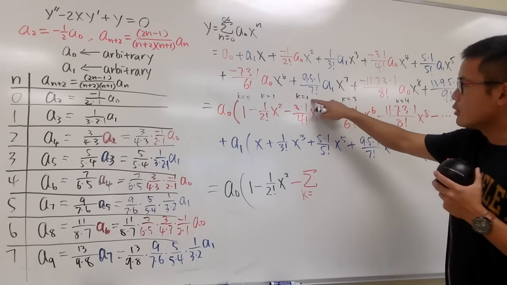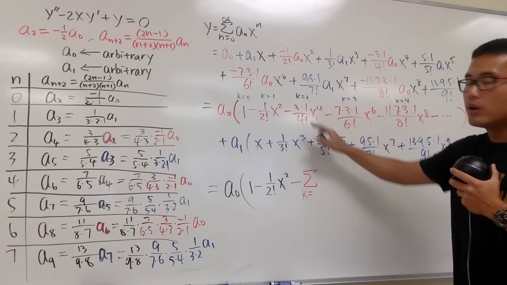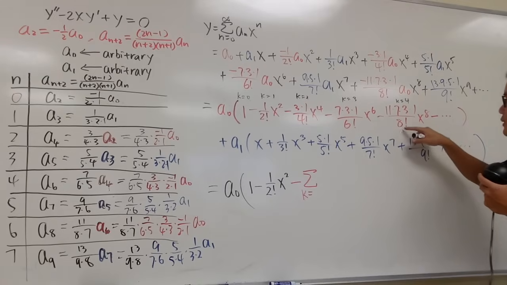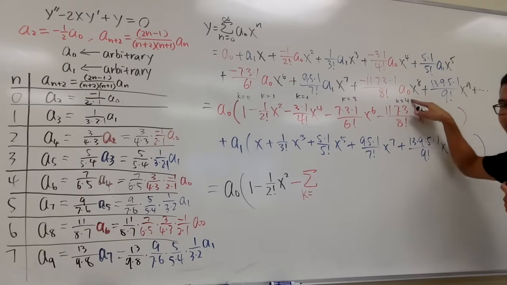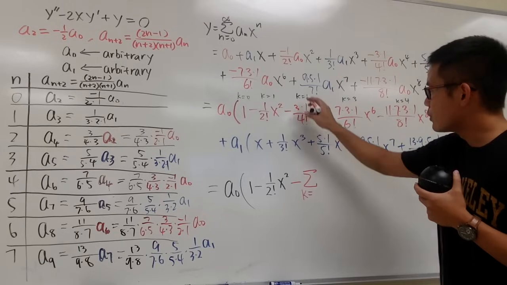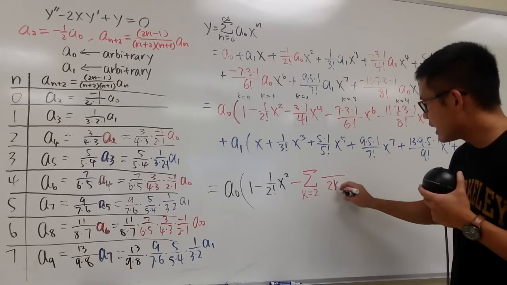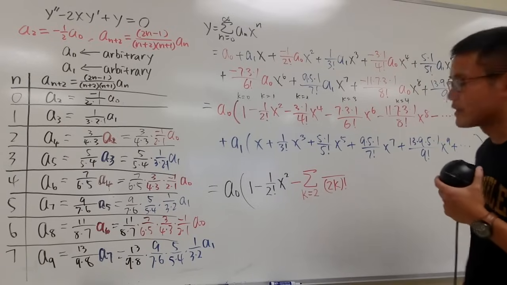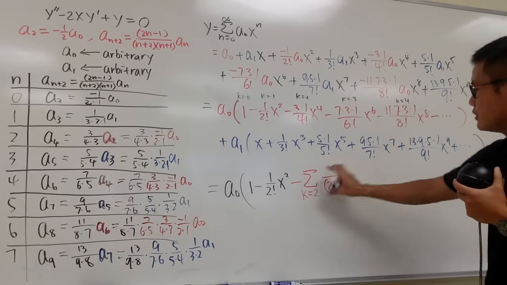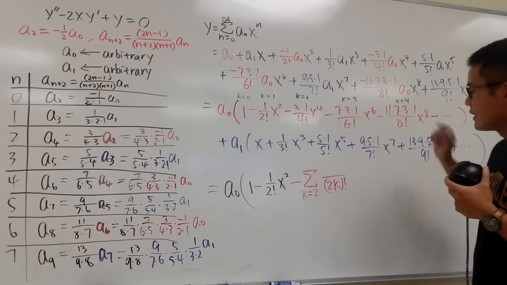And now, let's take a look. When k is 2, on the bottom, I have 4 factorial. When k is 3, on the bottom, I have 6 factorial. And then you know this is just going to be twice as many k and then factorial, right? So we know it's going to be k starting from 2. And then the bottom is going to be 2k in the parentheses, and then we have the factorial, okay? So once again, when k is equal to 4, which is going to generate this term, 2 times 4 is 8, and then we have the factorial.